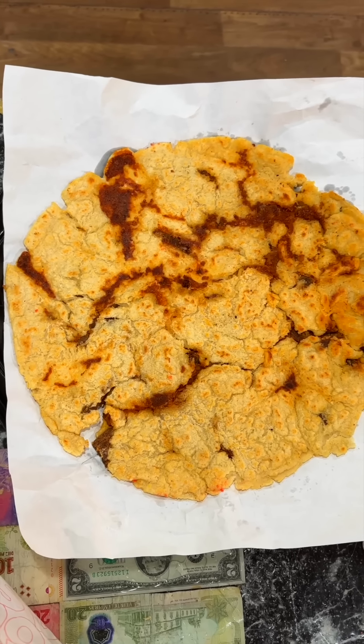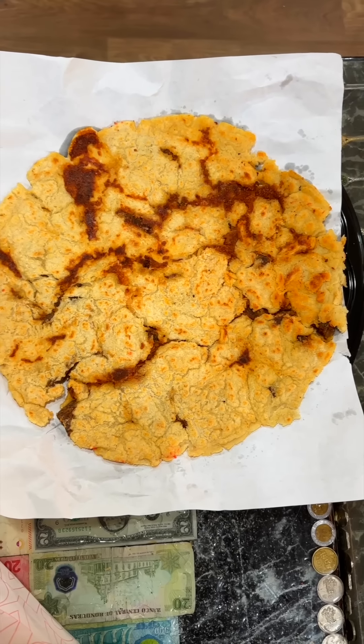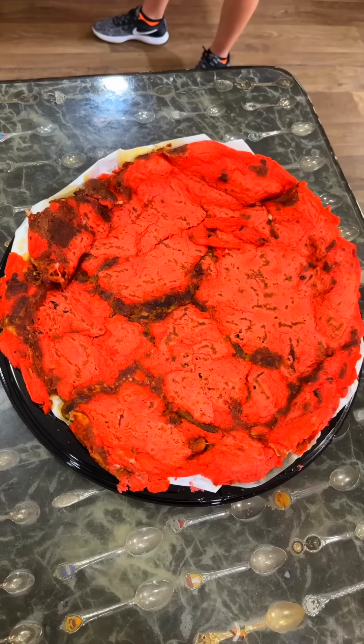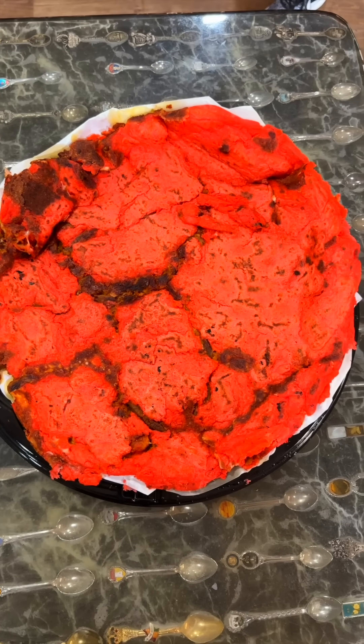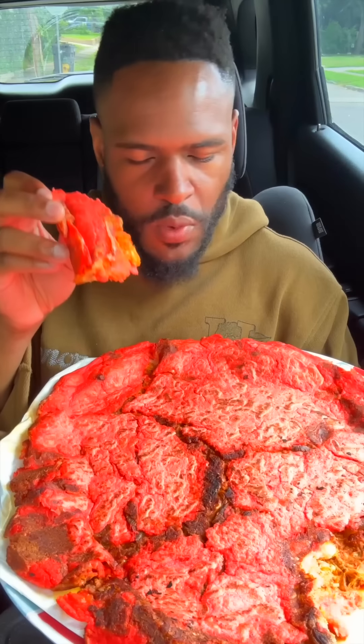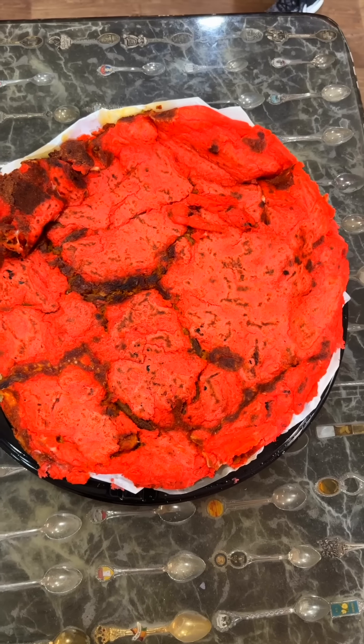I don't know what she did to the chicken, but she put a whole ankle in this thing. Papusas seem to be corn cakes filled with whatever you want. Are they thick? No. Are they crispy and crunchy? Oh yeah. Could I eat these every day? I think I could. This next papusa is a huge red papusa — I've never had anything like this one in my life. This one has fajita, asada, pastor, and barbacoa. When you bite into this papusa, the flavors are going to sexualize your taste buds. I was expecting for these papusas to not be this good because they're so big, but the meat is well seasoned. That's not the case for these.